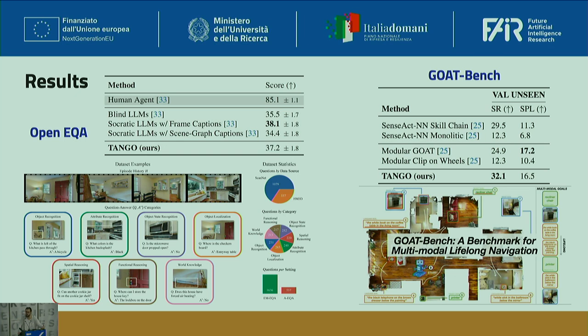It can be a specific object, for example, a printer. It can be an image of the object, for example, a photo of an oven, or even a description of an object, for example, the printer on top of a desk in the living room. And in this case, we obtain state-of-the-art results in terms of success. Our model is zero shot and capable of finding more occurrences and more objects inside the environment, and has comparable performance in terms of the optimality of the path.